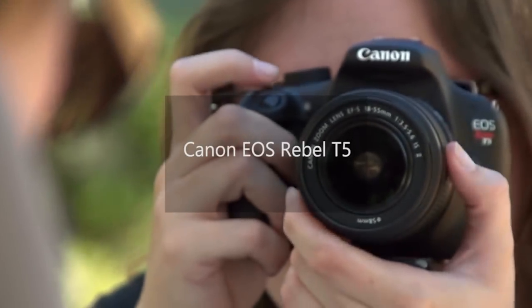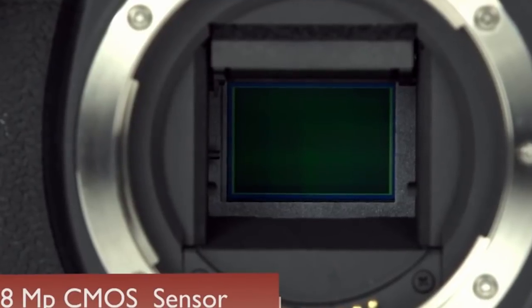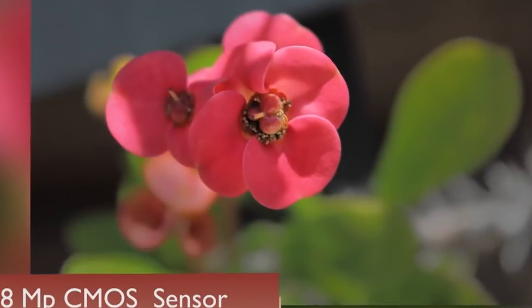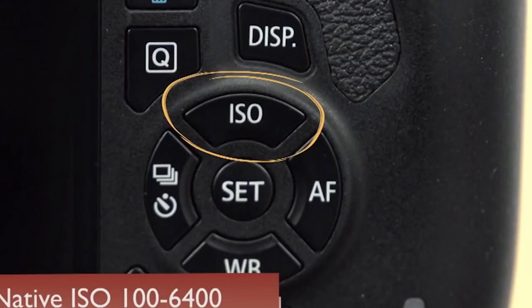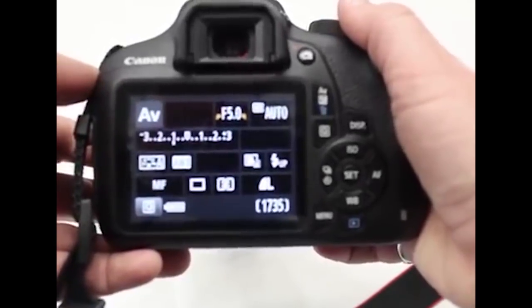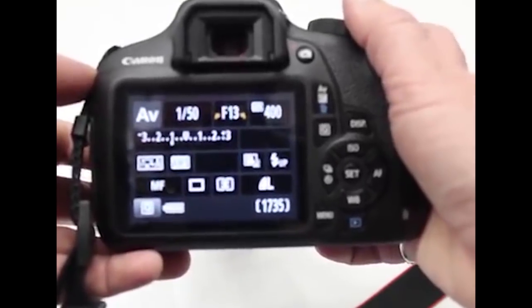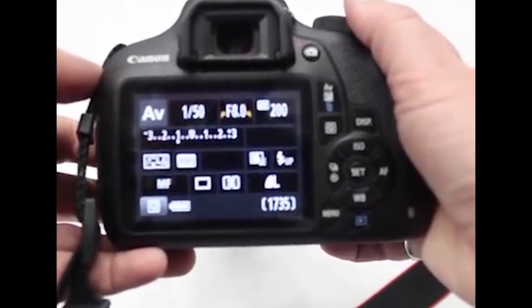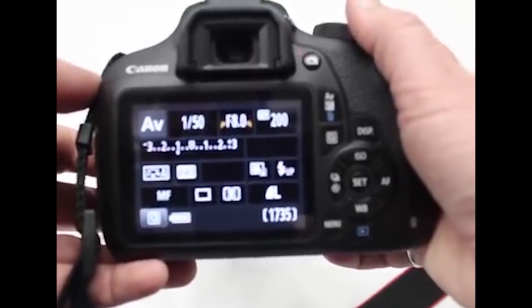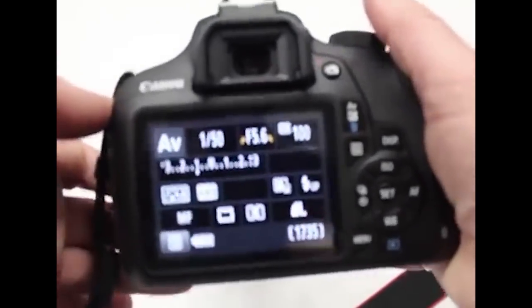The Rebel T5 best price at Amazon isn't as small or light as the Nikon D3300. It measures 3.9 by 5.1 by 3.1 inches and weighs 1.1 pounds. The D3300 at Amazon is a little lighter at 15.2 ounces, but its 3.9 by 4.9 by 3-inch frame is just a bit smaller all around. The included lens adds 7.1 ounces, just a bit more than the 18 to 55mm lens that ships with the Nikon.